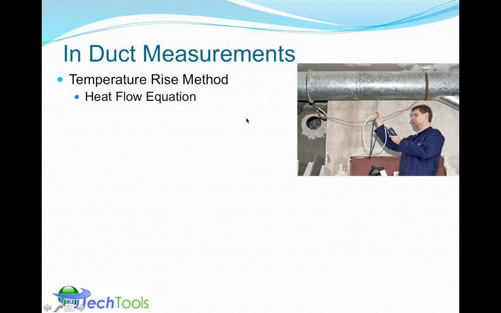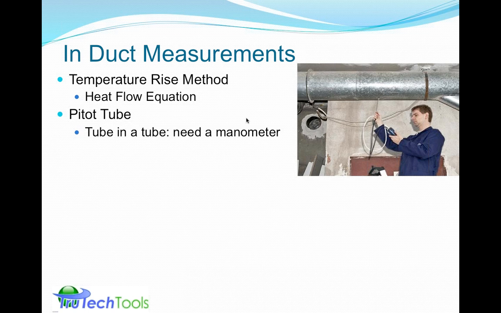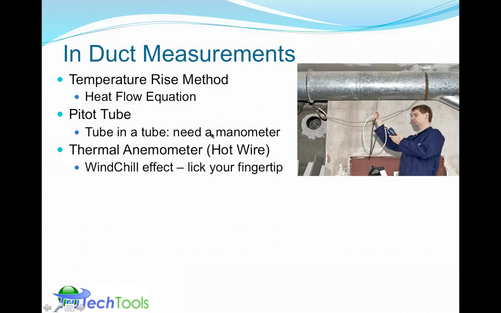So in-duct measurements, let's go through them. There's the temperature rise method, which uses the heat flow equation. Again, we're going to break into these in different layers. The Pitot tube is basically a tube in a tube, and we'll show you what that looks like in a little bit. The tool you also need is a pressure meter or manometer to make that measurement. A thermal anemometer, or hot wire anemometer, operates on the basis of the wind chill effect, and you can very easily demonstrate that yourself.